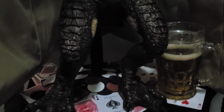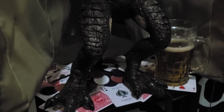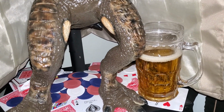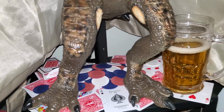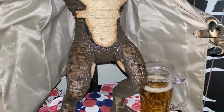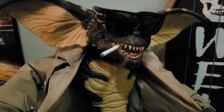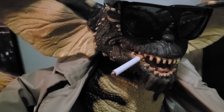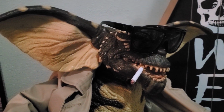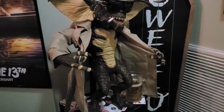Got the poker chips added in here in the Gremlin display. Wow, there's really not enough light to show that. Hold on. There we go. Bit overexposed, but now you can at least see them. Just made a little pile there. Gonna add some stragglers around. Obviously the cards are under it. And then we got his beer like I had before. And I did get this cigarette. I think it was from Forum Novelties. I got it off Amazon though. But it looks realistic enough sticking out of his mouth. I think that works pretty well. I'm going to call that Gremlin display pretty much set. I'm happy with how that turned out.